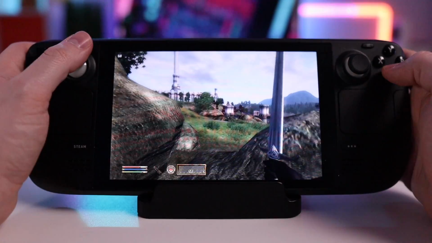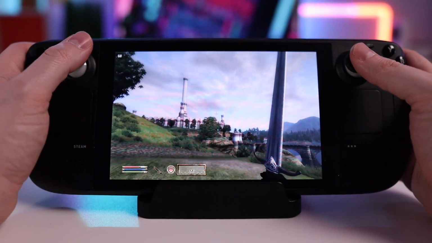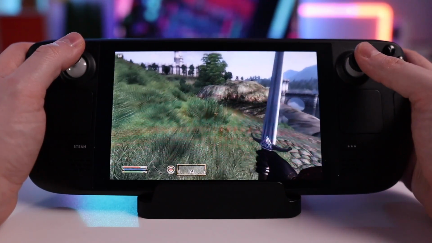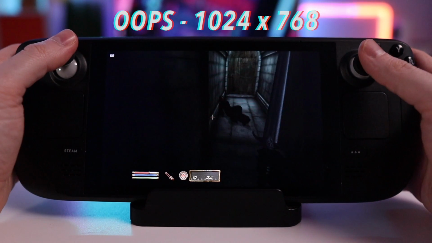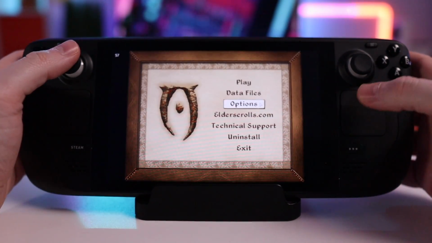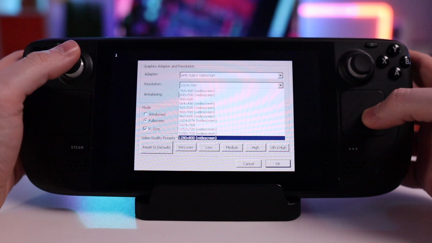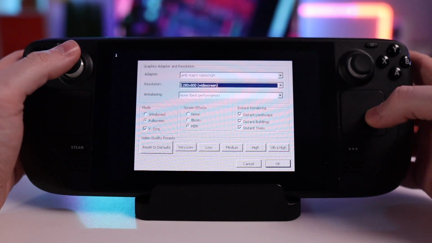And while it doesn't look that stellar on the Steam Deck necessarily, it's still a really pretty game artistically speaking. Initially it looked like I was stuck at 1280 by 720 for the resolution, but after restarting the game and applying the graphics settings, I got it to the deck's native resolution of 1280 by 800 and was able to pretty much max out all of the settings, which again makes sense considering we're talking about a game that's almost 20 years old at this point.